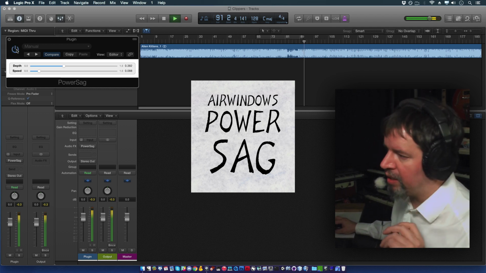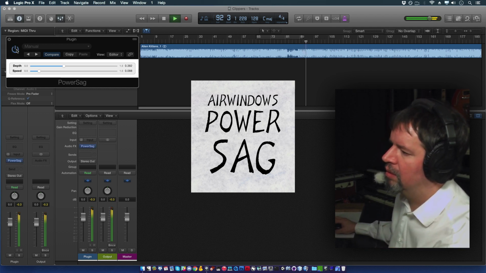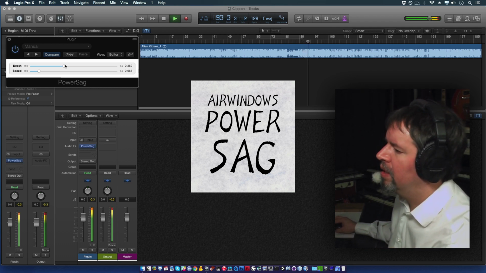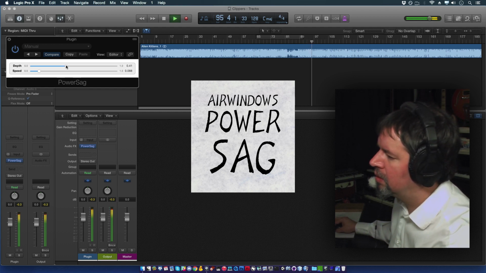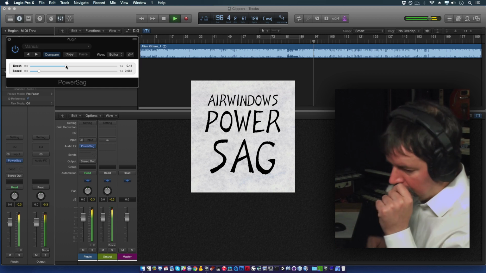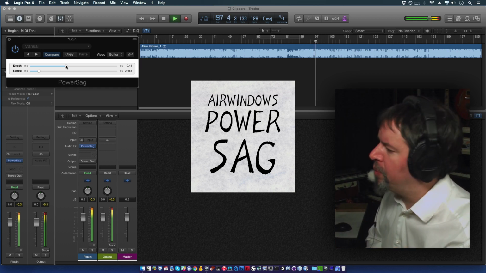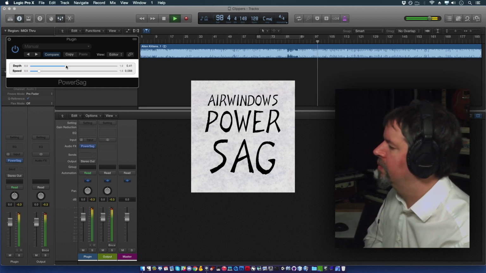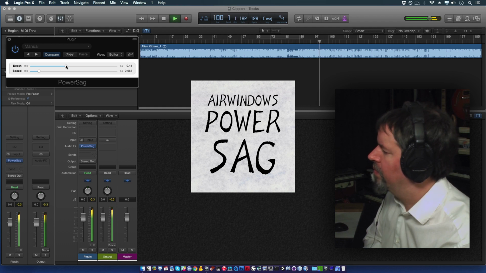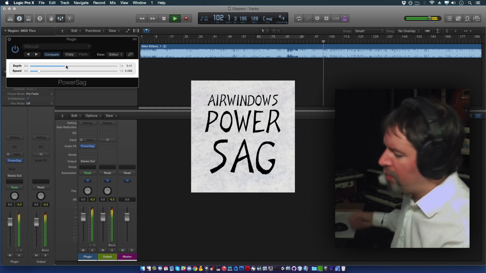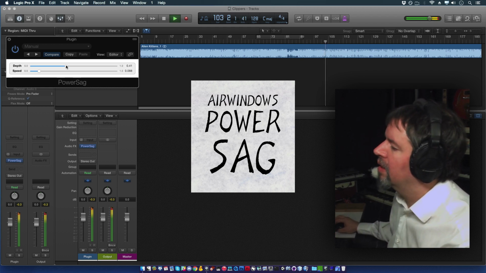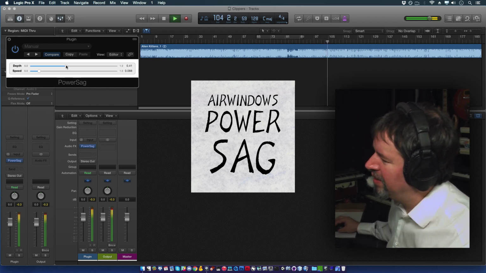Then PowerSag. Let's give it a little more juice. Now we're just starting to hear it break up here. PowerSag. Let's boost it a little more. Let's see what it can get.